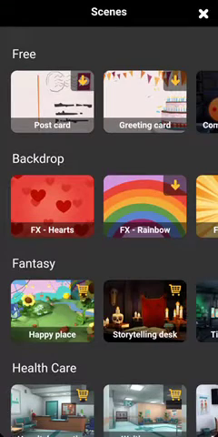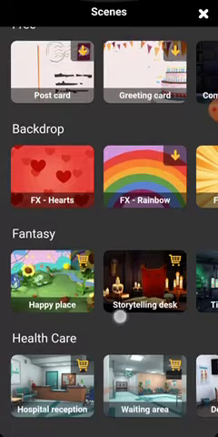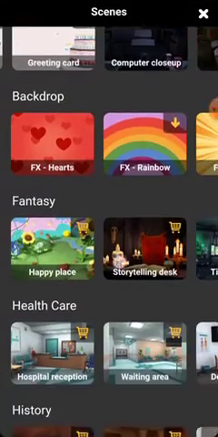Now remember I said in the beginning that one of the basic things you need to do when you want to create an animation is to write your script. For instance, if I want to create an animation to advertise a hair brand, and we have decided on the character, the next line of action will be to select a scene. What kind of scene do you want? Depending on your script, what kind of scene do you want?